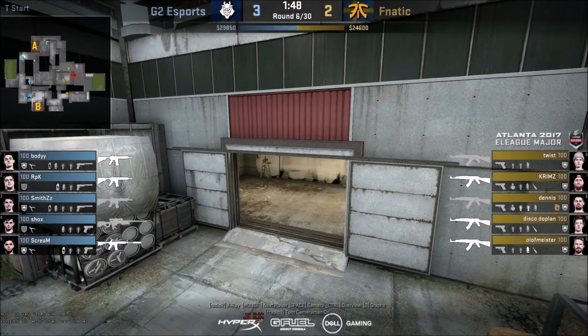So in this setup, we're going to be looking at a two-man hold towards the boost position. It starts off with a pop flash into A main just to make sure it's clear so that they can do the boost. Just a simple pop flash like so.